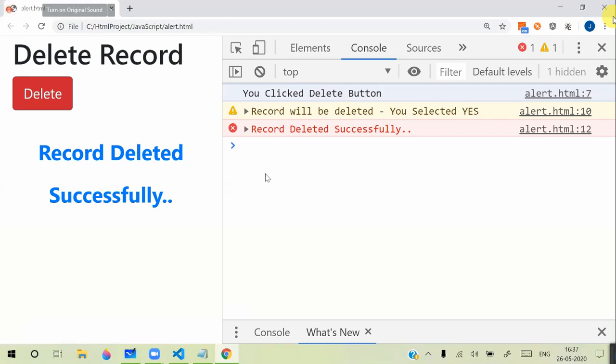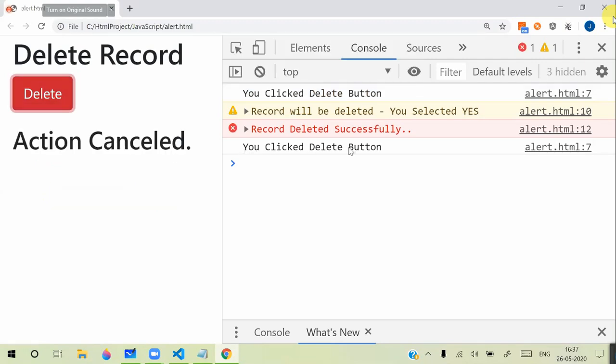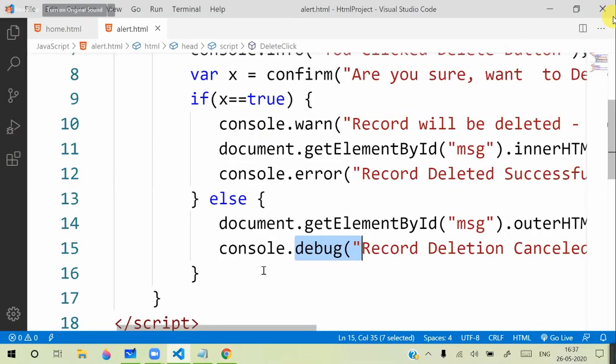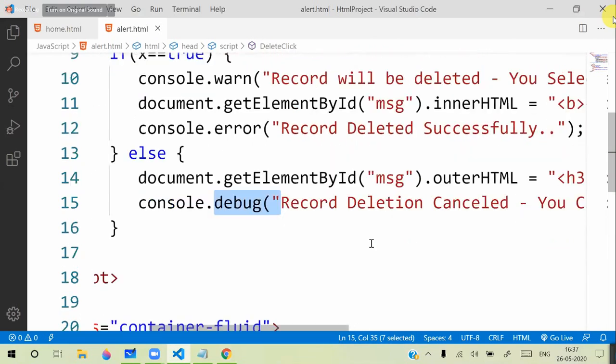We can use various methods for displaying. I click on delete and I click on cancel. That means you see again you clicked the delete button, and the cancel button click is finished. The debug is just for use in debug mode. So debug will not suit here; you will learn about it while dealing with testing, right?